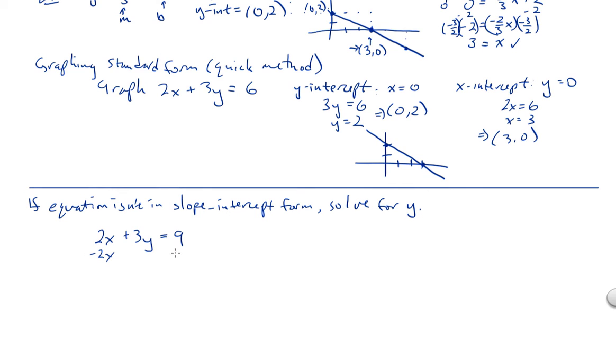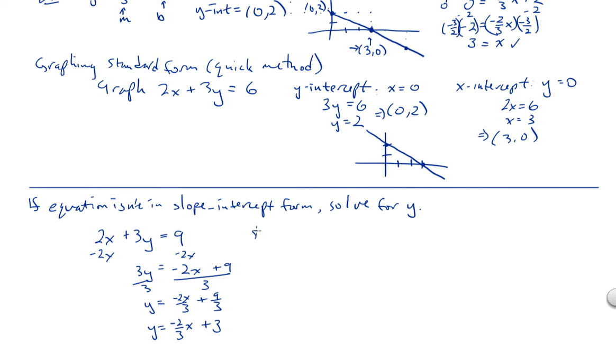So let's do that first. Let's subtract 2x from both sides. We get 3y equals negative 2x plus 9. And we divide both sides by 3. So that means y is, this 3 distributes to both of these. In other words, you can split the fraction up. And so you get negative 2x over 3 plus 9 over 3. Negative 2x over 3 is the same as negative 2/3 times x. And this b value is going to be 3.